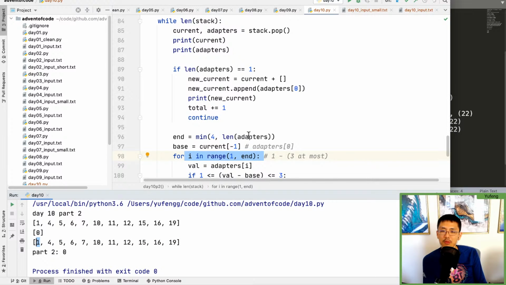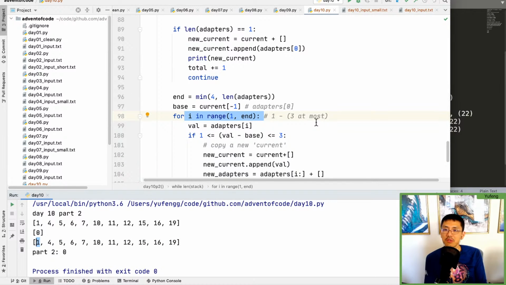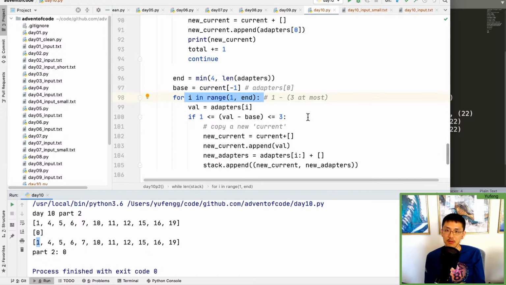Why isn't this working anymore? Well, because we set base to 0 now instead of 1, and so it's too far away. And so we don't want to look at range 1 to n. We want to go from range 0 to n minus 1. Still end. Never mind. Take that back.